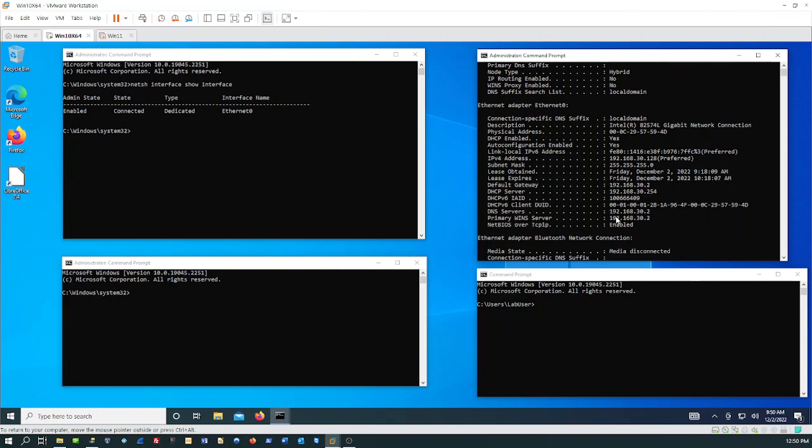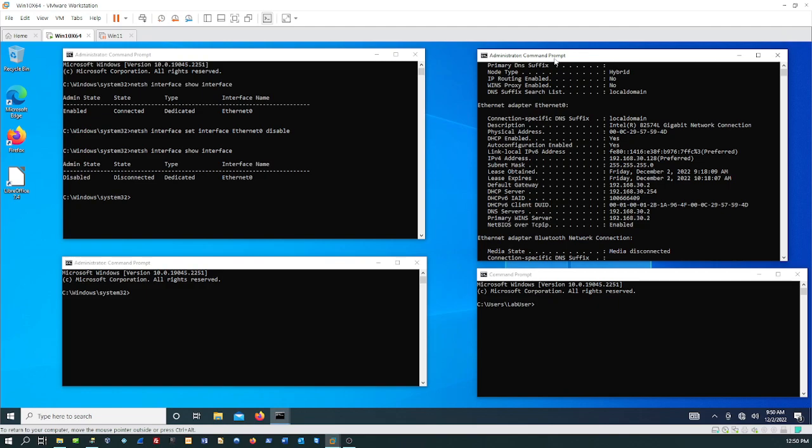However, in this interface, if I saw a problem, I'd say, let me just quickly disable and enable that interface, because that's going to clear the IP address settings in case I initially had a problem and somebody got assigned another IP address that's conflicting with that one. So I'm just going to disable it. I'm going to verify that it's disabled. Now that it's disabled, it's disconnected.